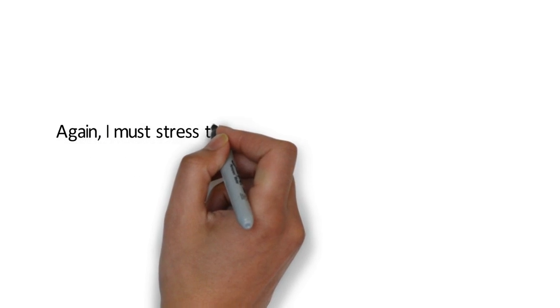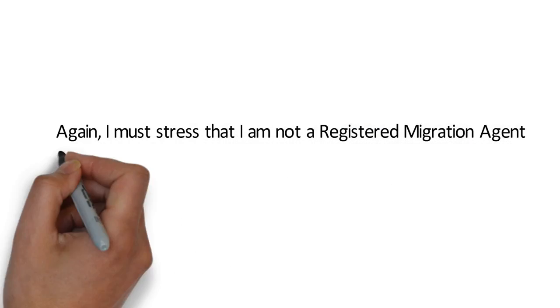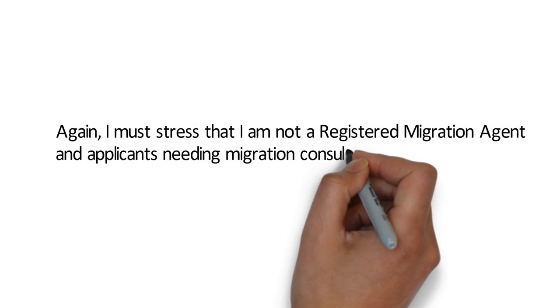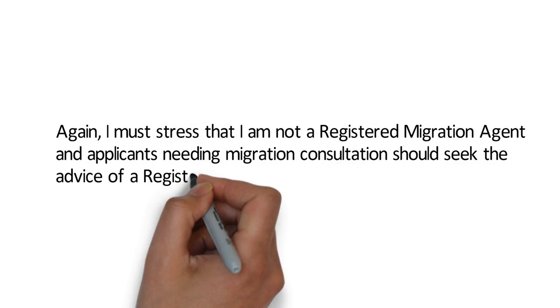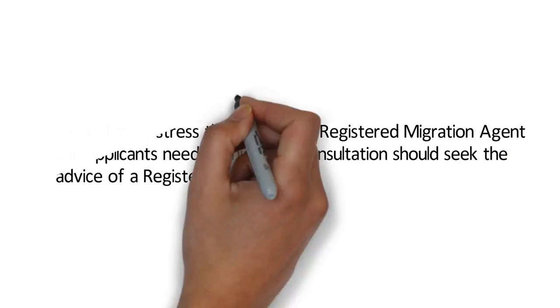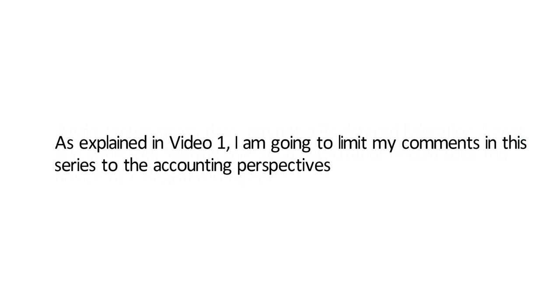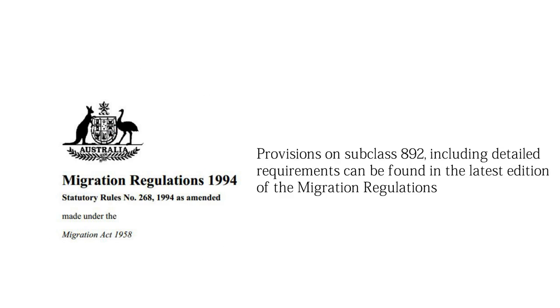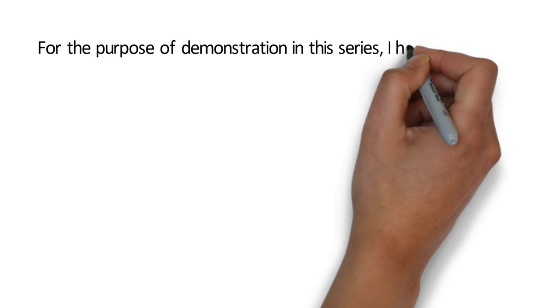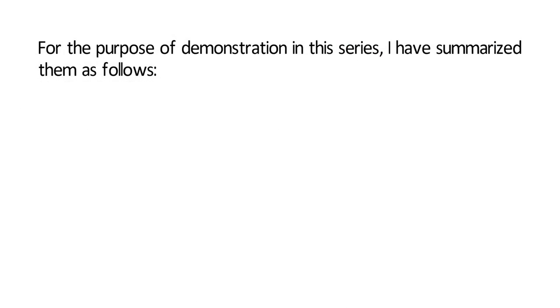Again, I must stress that I'm not a registered migration agent, and applicants needing migration consultation should seek the advice of a registered agent. As explained in Video 1, I'm going to limit my comments in this series to the accounting perspectives. Provision on subclass 892, including detailed requirements, can be found in the latest edition of the migration regulations. For the purpose of demonstration in this series, I have summarized them as follows.